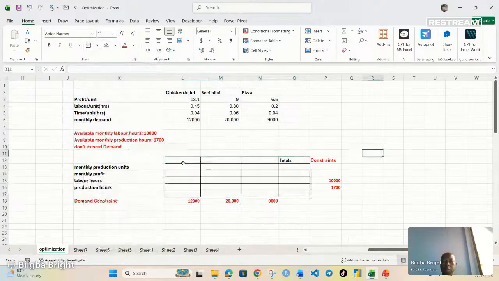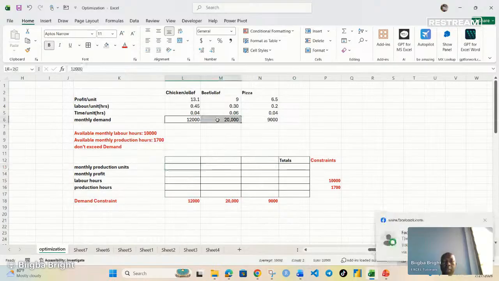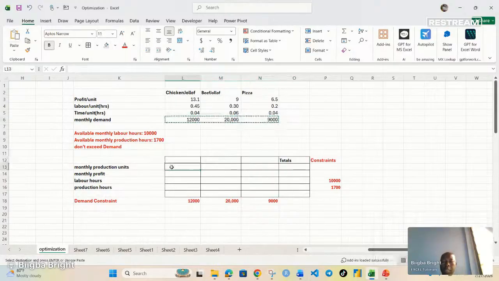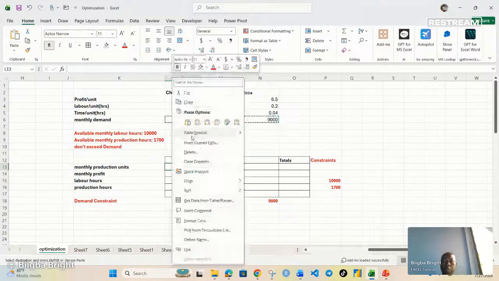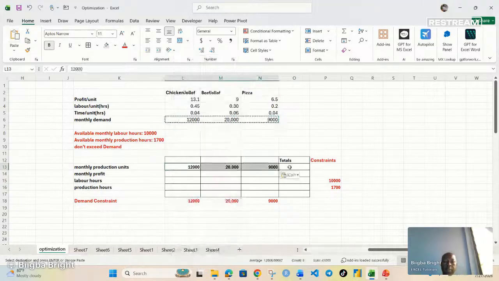When we come to this point, we are looking at the monthly production, and our monthly production is simply what we have here. So we are not going to do much about that one. The monthly production is just going to be that particular figure, so I'm going to paste that over there.